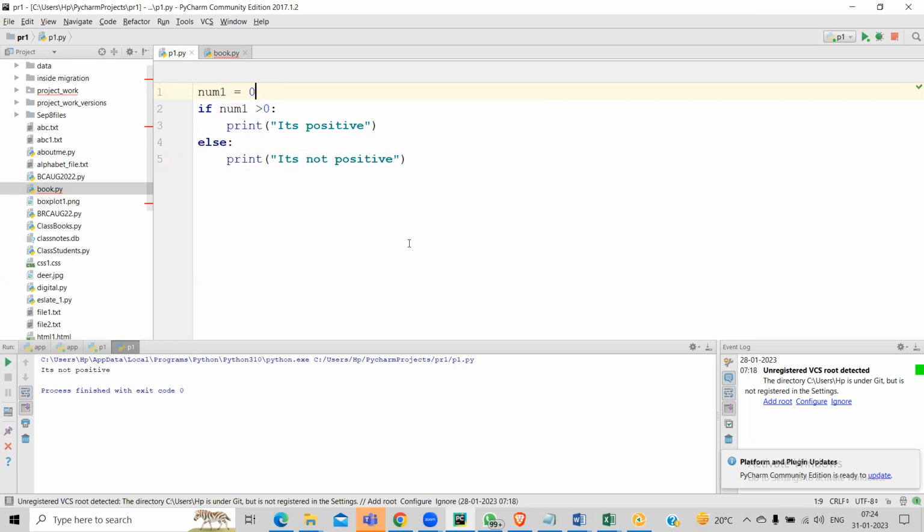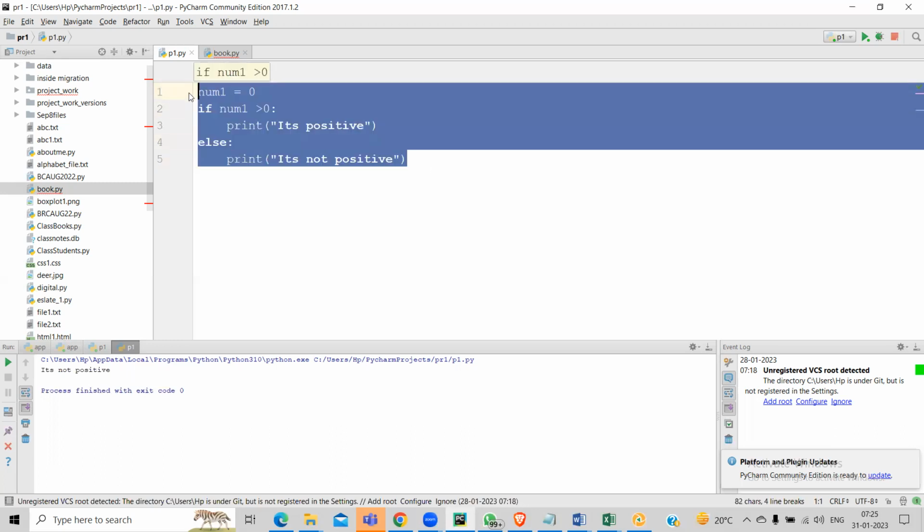Now you might want to check three conditions also sometimes. So how do you check three conditions? See, if you have only one condition, it is if. If we have two conditions, it is if else, right? And if we have three conditions, we have something called elif in between if and else. So here we need to check three conditions, right?